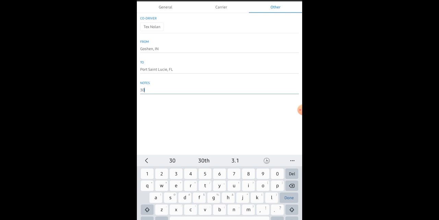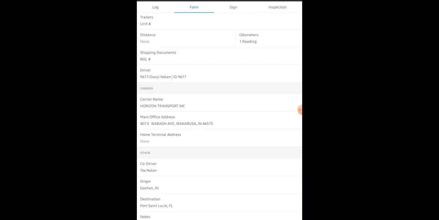30A. You can indicate diesel. I can't remember how to spell diesel. Devils. We'll put devils in there. There it is. I always get my I's and E's mixed up. I try to tell you people I'm only a ninth grade dropout, all right? So there you go. And then you hit save, and all that information's in there.